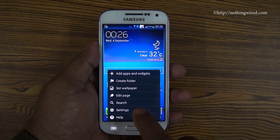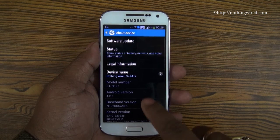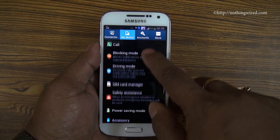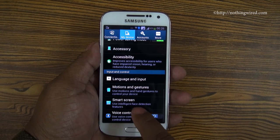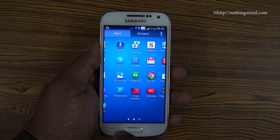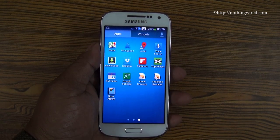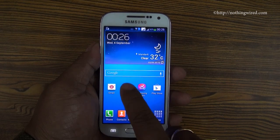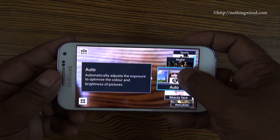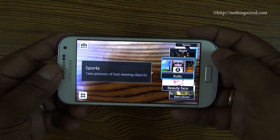The Galaxy S4 Mini thankfully runs the latest and the same Android version, that is 4.2.2, and also comes with many of the apps that are on the bigger S4. Some nice apps are missing, like S Health, but at the same time there are additional apps that are not on the bigger S4, like the FM radio. Apart from this, the S4 Mini has all the apps that come on the bigger S4. Some of the features, however, are missing, like Air View and Drama Shot on the camera.